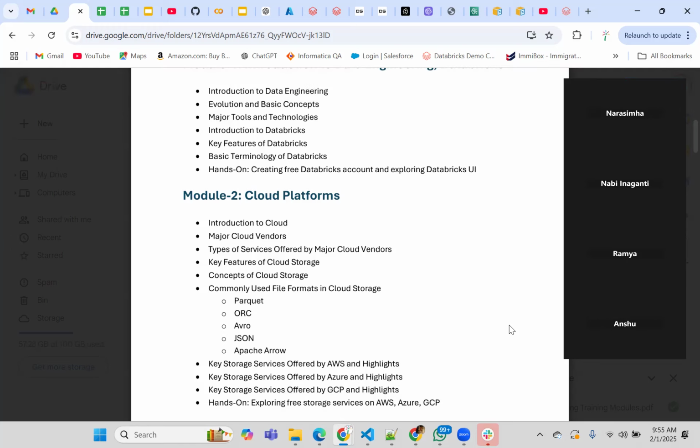Anshu, can you just introduce yourself to the team? Anshu is already doing GenAI with us, so she wants to also do the data engineering foundation. Sure. I'm Anshu. I have approximately 12 to 13 years of experience in Java. I am a lead developer. I wanted to explore data engineering as my career, so that's why I'm here.